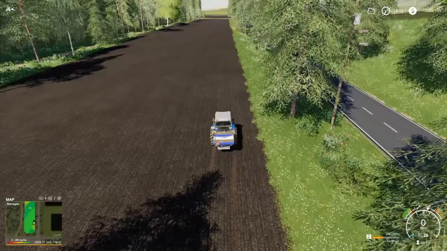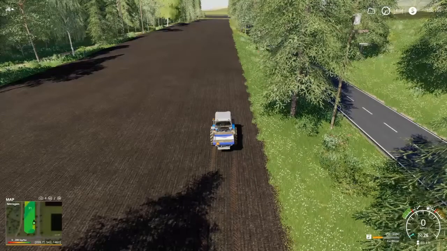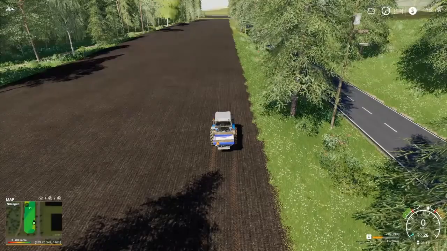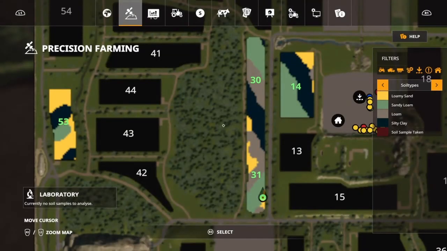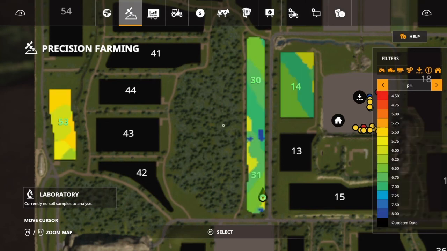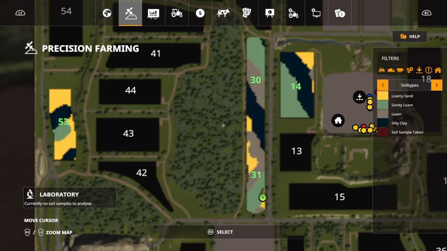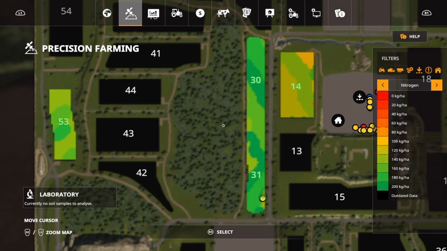Alright everybody, so we got this completely fertilized now. So everything that we can have seeds in the ground and fertilizer down, we do. So let's go ahead and take a look at the map here. So this is 3031 once again, and you can see all the different soil types. We have all 4 of them in here, from loamy sand all the way to loam, silty clay, and sandy loam. Next, if we take a look at the pH, you can see there's those 2 spots again. I'm not big on that, but nitrogen is what I really want to look at. And it looks like for carrots, we have 200, and that's really cool because at 200, that's going to be your loam. Awesome.